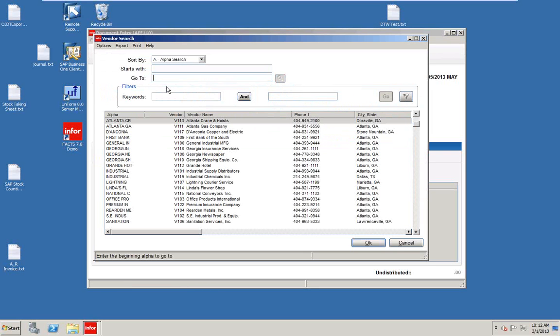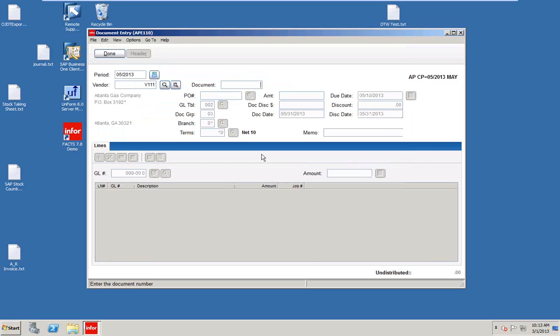And let's do one more. So let's pick, we'll pick this next vendor. So again, we're going to put a document here. And again, I'm just going to let this flow through the normal process because normally this should be all set up. I'm going to put an amount of 500. Okay, there's the discount amount. And you notice that there's no discount here because my term is not a discount term. It's just net 10. It has nothing to do with any type of discount.